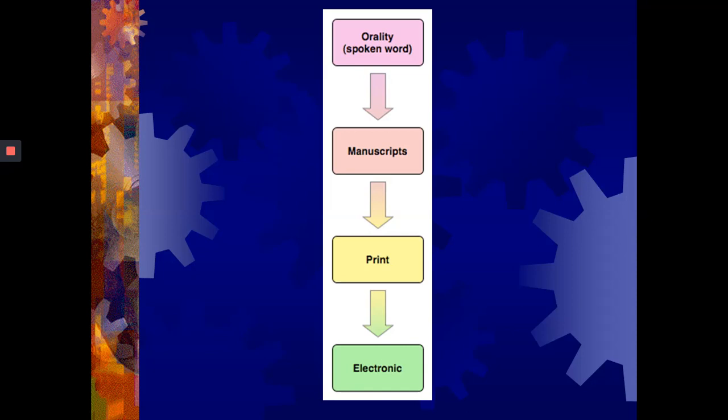Now, there might at some point be a fifth box added to this. If someone invents some brand new contraption that moves us away from electronic communication and into whatever the next thing turns out to be, there could be a fifth, a sixth, a seventh box added as the centuries roll past and different types of communication are invented. Key thing to bear in mind here is, obviously, as we know from present day society, all of these things coexist. It's not that each time a new thing is invented, the previous one is wiped out.